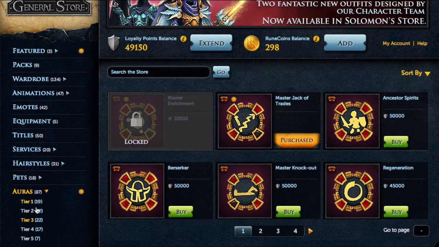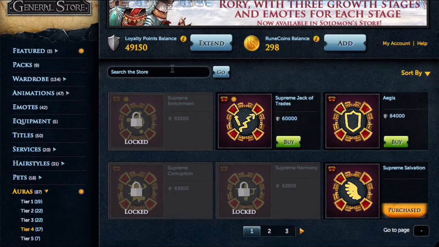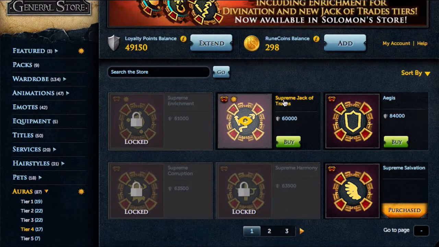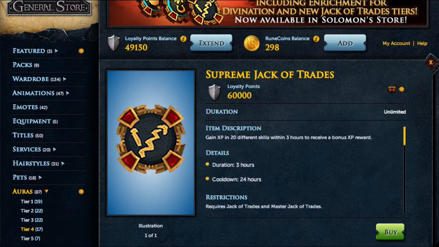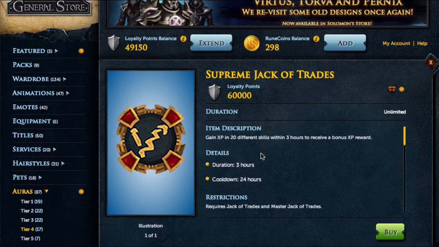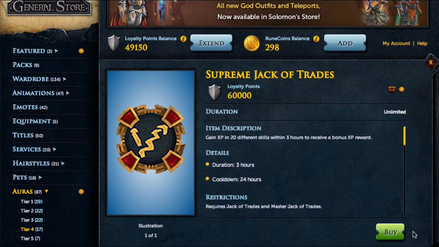So I'm at 49,000. If we go up to tier 4, we'll see that the Supreme Jack of Trades aura is 60,000. So I'm about 11,000 off of actually purchasing that. So I'll most likely get this new Supreme Jack of Trades aura in February. So for this one, you have to train 20 different skills within 3 hours. So this might be times 2 XP, or twice as much XP as you get from the original Jack of Trades aura. So that'll be definitely something to look towards.